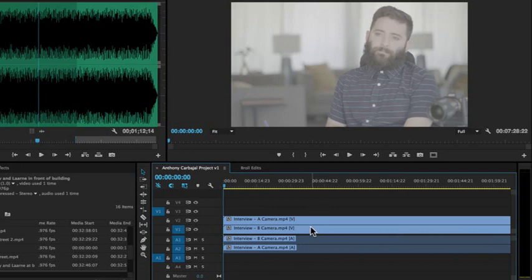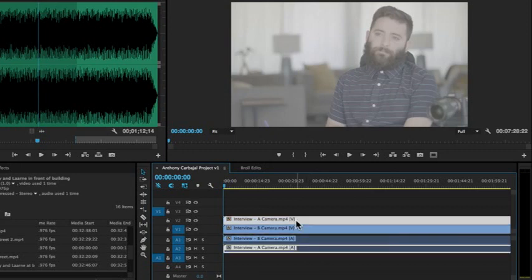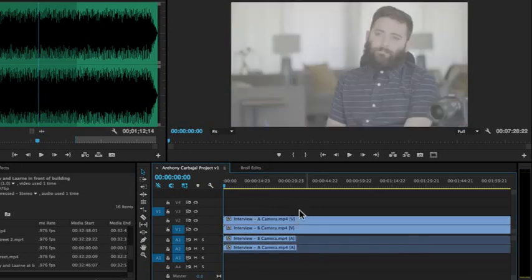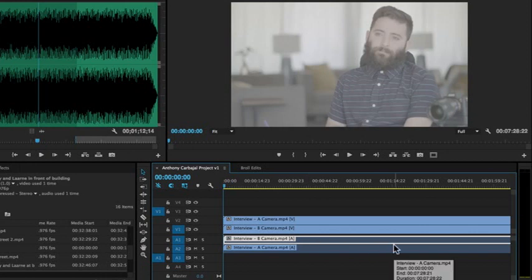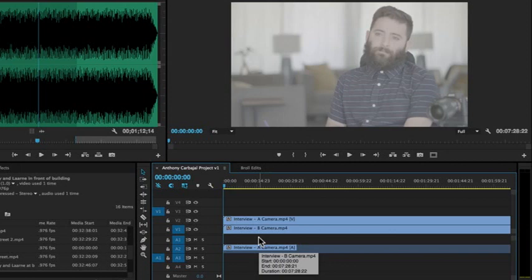Alt click if you're on a PC. See, if you just click one or the other, it selects both the audio and the video. So if you press delete, it will delete both the audio and the video. But if we just want to get rid of this audio A, what we can do is press option, click, and it just selects the audio track, whatever clip we select, and then delete it.